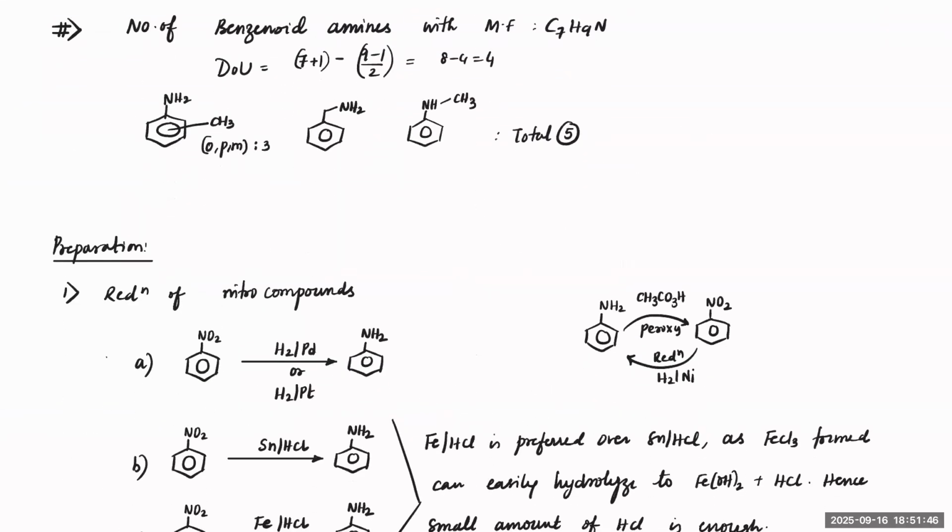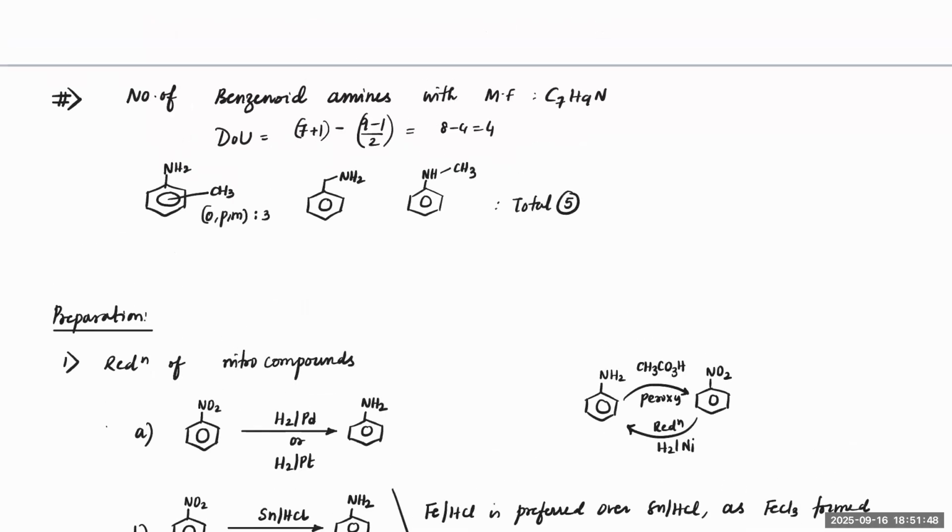Okay, beta. Next, if a question is given like this, C7H9N, and you're supposed to find out how many benzenoid forms we have, that means first you need to use 6 carbons and make a benzene, and then you start moving around the NH2. Since in total we have only 7 carbons, one, we can keep moving that at ortho, meta, and para positions. So we can get three different isomers.